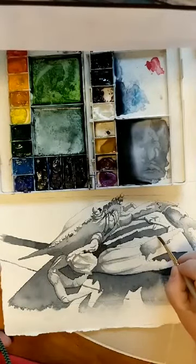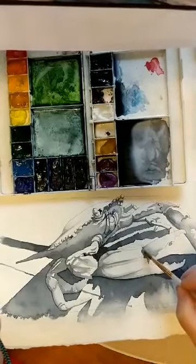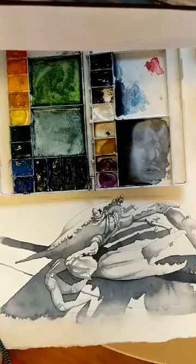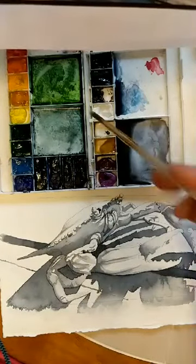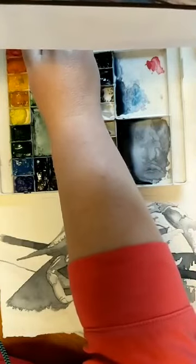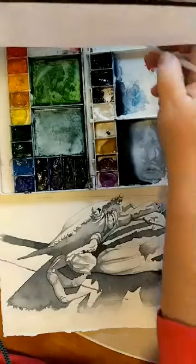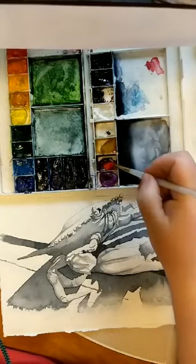Alright. So what I'm doing is, as I paint it, I lift the paper a little bit so I can see the shine of where I've wet it and where I didn't. Okay. Alright. So here we go. He's a fairly warm red. A little rusty.